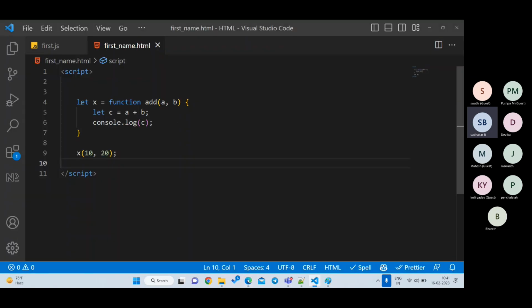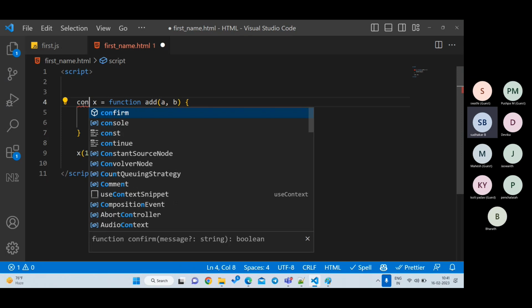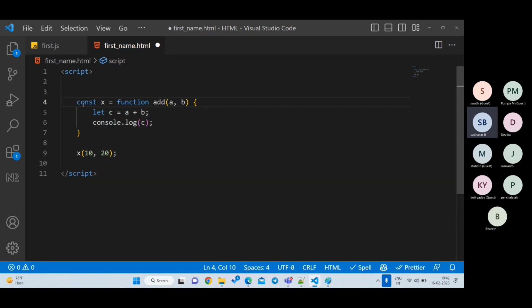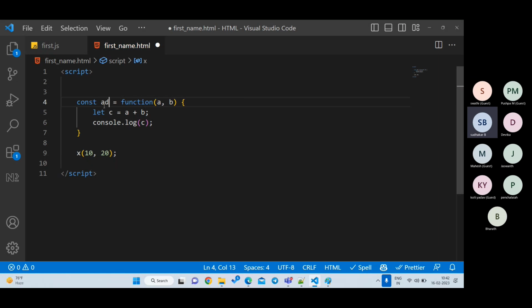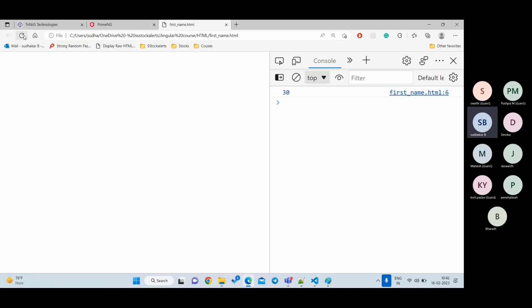Now tell me, what is this line? This is nothing but a function expression. I can store it using let, const, var, anything is possible. Whenever you are storing any function as an expression, the name is optional. You need not write any name. When storing your function as an expression, is the name optional or mandatory? Optional. I am not writing any name here. Such a function will give the same output, right? Suppose instead of writing x, I can say addition. So this is my addition name. So this is called a function expression.